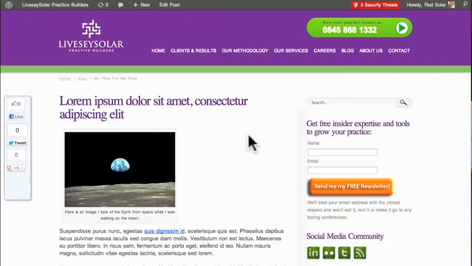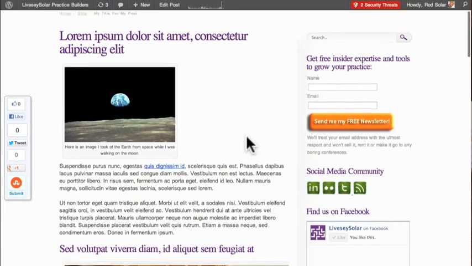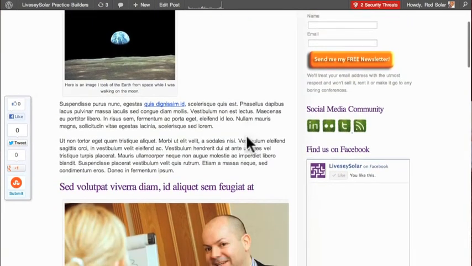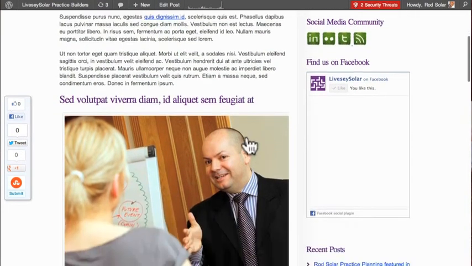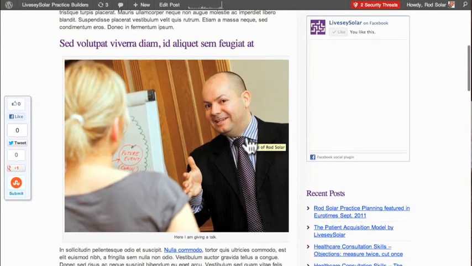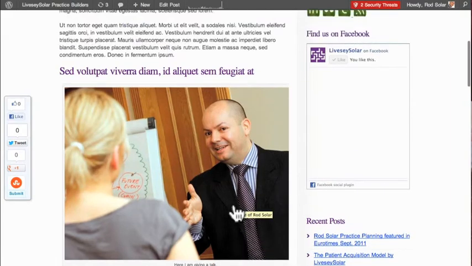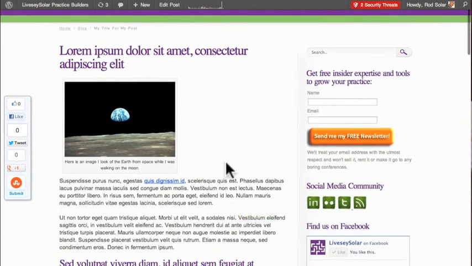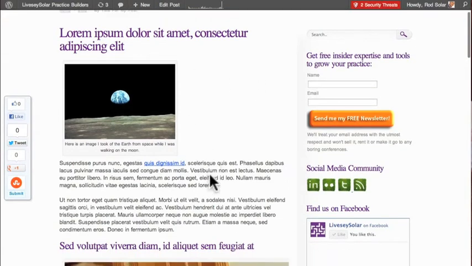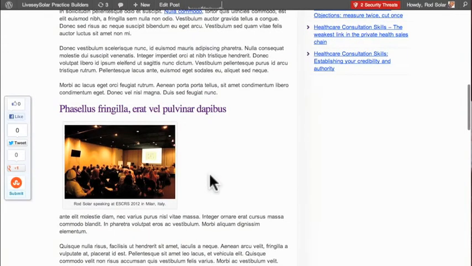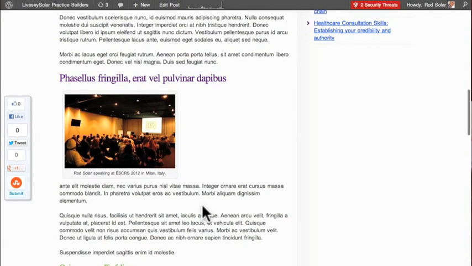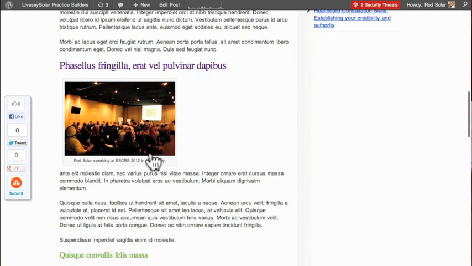There it is. And as you can see, it looks like it would look when the page is published. It's simply added the images, and the images actually look okay. This one I can see is a little bit off center, so I may want to reduce the size. This one up here, I don't like that space here on the right, so I'm going to change the alignment of that image. And this one, I have the same problem where I don't like the space on the right. But what I might do is I might, just to show you something different, center that image.